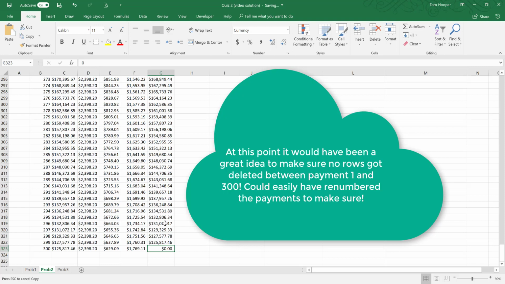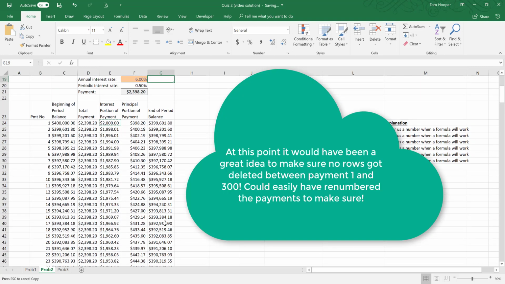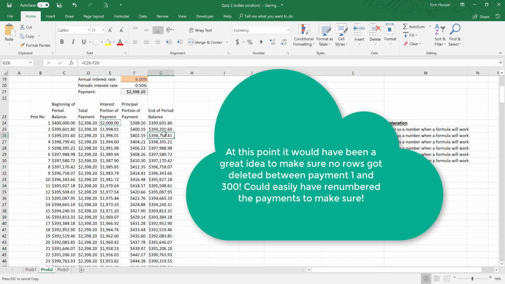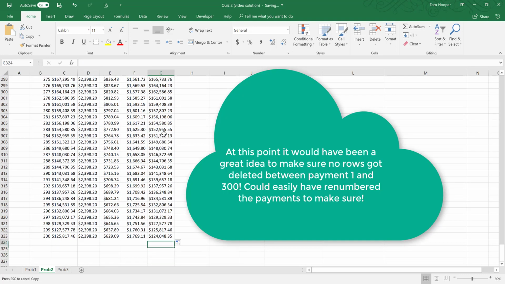I don't see anything wrong with that. And so if you found the error, I gave you a bonus point, but if you didn't, I certainly didn't take off. So we will copy all of those cells down and see if the loan pays off. And most of you know by now that since there were only 300 periods, the loan didn't pay off. So you can list this error wherever you like.